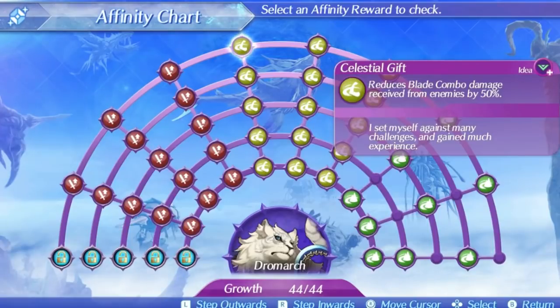How many times have you seen enemies use blade combos in this game? It's probably not very often. As such, this skill feels pretty useless, but on top of that, it only affects Dromarch and the enemy has to actually use it on him. I'm not sure how that's ever going to happen because getting aggro on Dromarch seems almost impossible. There is virtually zero use for this skill, it is just that bad.